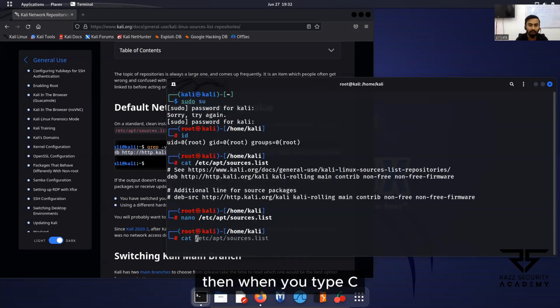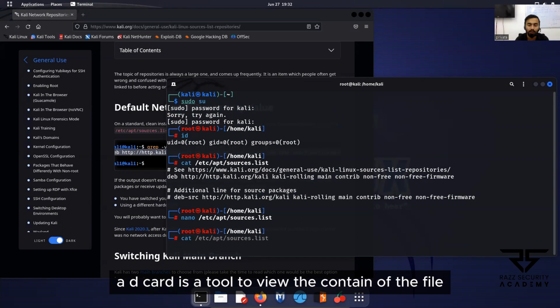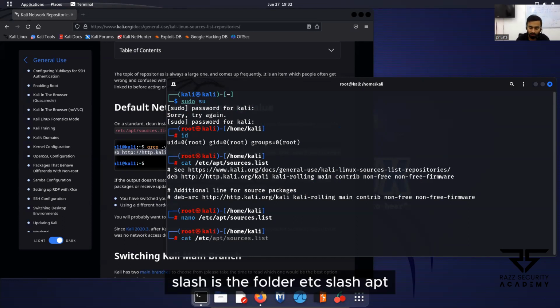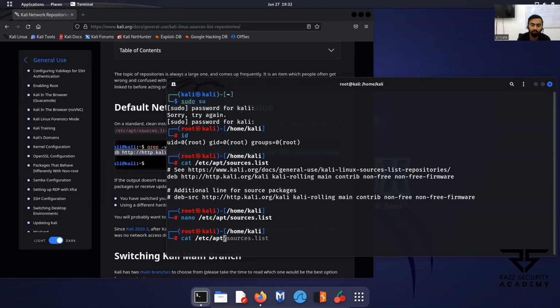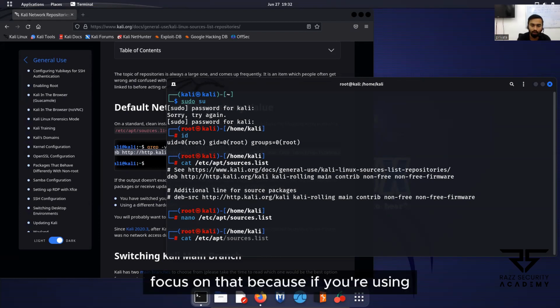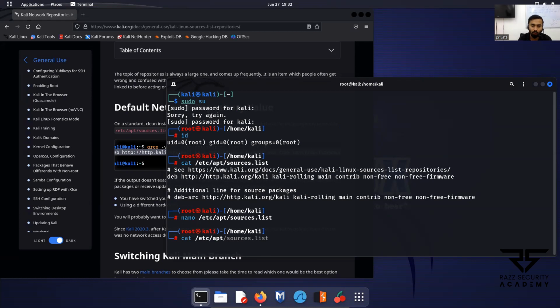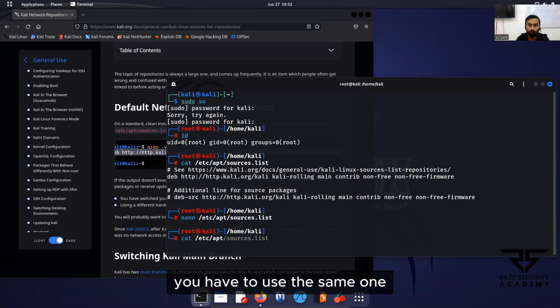Then when you type cat, it is a tool to view the content of the file. Slash is the folder, /etc/apt. And Linux is case sensitive. You have to focus on that, because whatever the folder's exact name, with lowercase and uppercase, you have to use the same one.